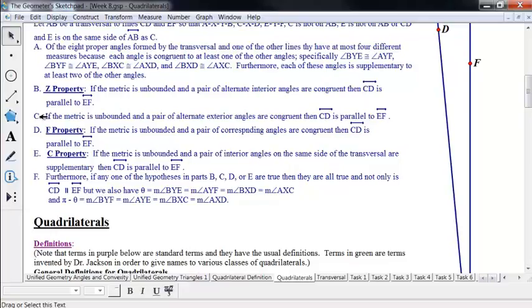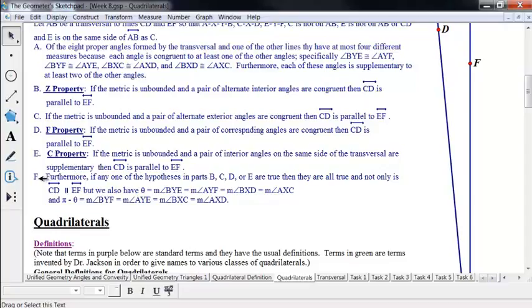Now, I'm going to assign these to individual students for projects to prove part C, D, E, and F. And when you're going to prove these, whoever gets these as assignments, notice that you can use the Z property, part B. So basically how you want to prove these is prove that when C is true, you can get the Z property and then get the conclusion you need. In the same way, go back to the Z property each time.